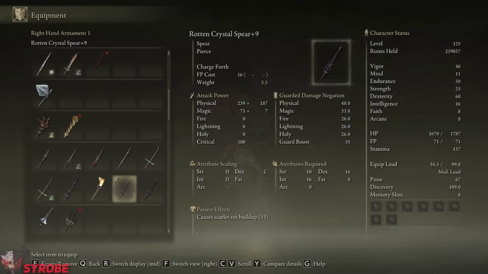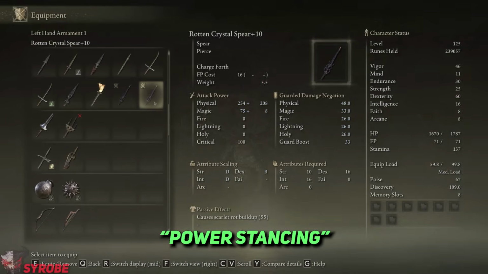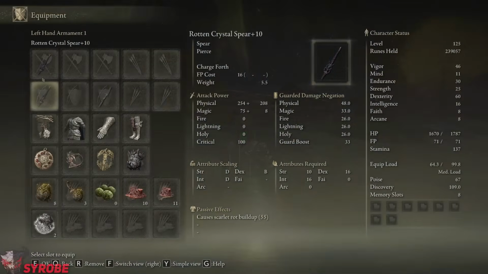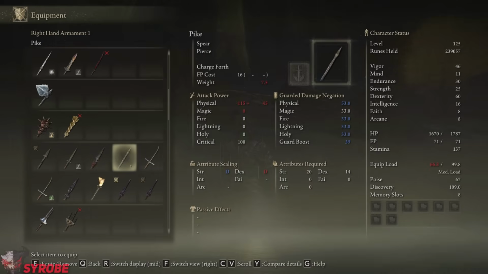Now, because we're in Elden Ring, power stancing is a mechanic that allows the player to gain a unique moveset with two items of identical types. These do not need to be weapons that are the exact same copies of one another, just the same type will do. For example, having two of these Rotten Crystal Spears is honestly not a good idea, because it can't have any other Ash of War on it besides the default, so two of them kinda sucks.